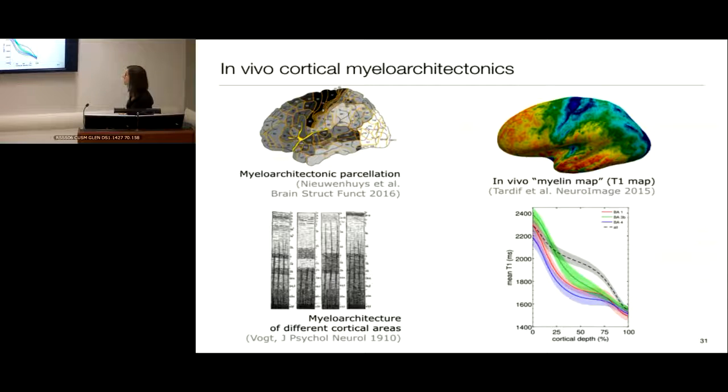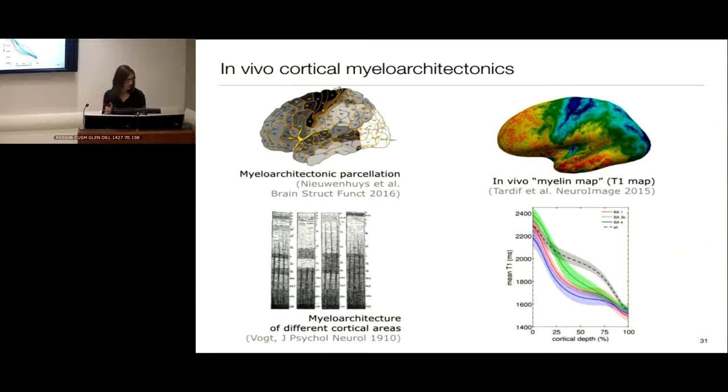So this is just to say that I think we really went in the direction we wanted to go, which was to mimic some of the classic neuroanatomical work. Now we can look at profiles from different cortical areas and see how they differ, which means we can start to look at the relationship between structure and function in individual subjects instead of having to rely on that Brodmann atlas. Okay.